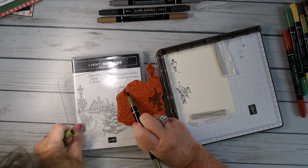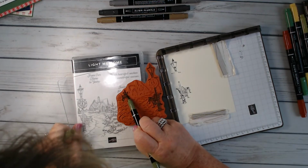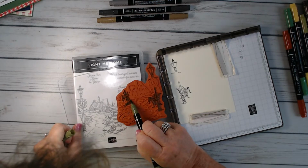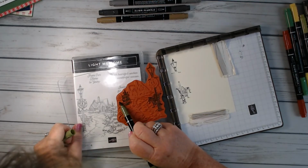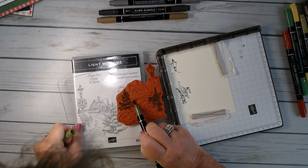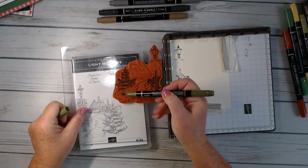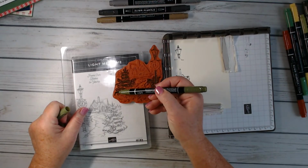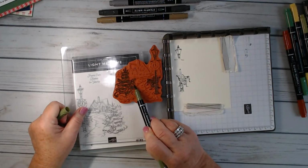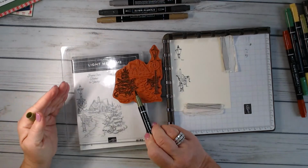So I do jump around a little bit because I want my main larger items to show up so I can kind of see what is going on with what and where things are. So when you do the larger items first, now the house has a lot of intricacy, so I don't want to really do the house first. I'm going to do that in a little bit. I want to do the main things, like the bench and the lamp post is a big front part of the image, so I want to do that.